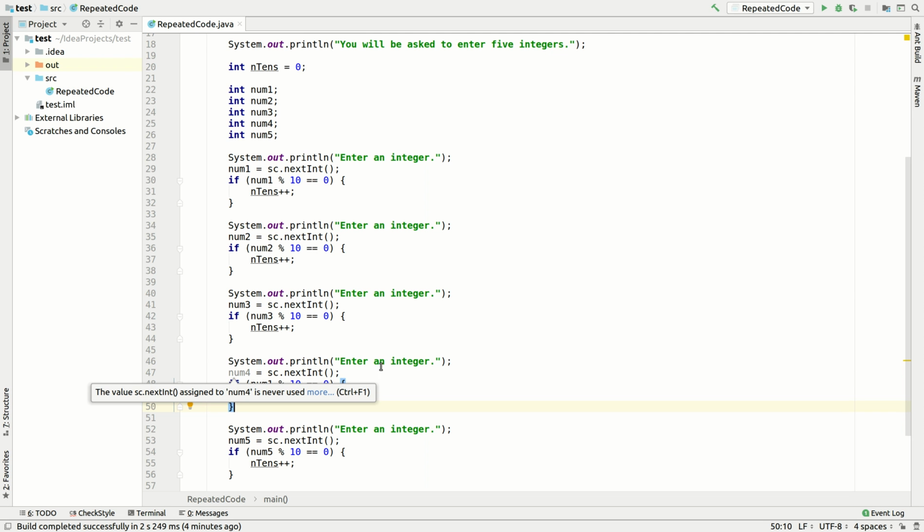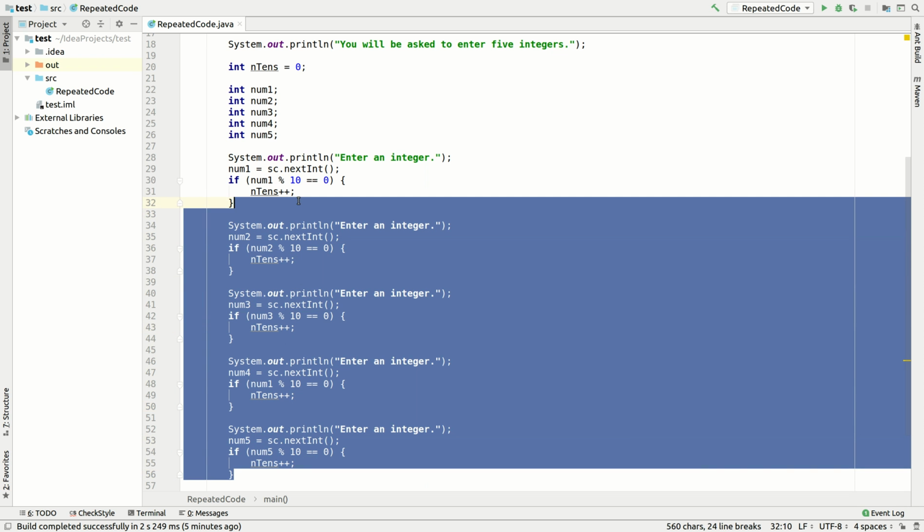So here we can see what we would do is we would read in the 4th number, and then we would not actually check that 4th number to see whether it was a multiple of 10. So this might take many executions of the program with many different inputs to find out where the error was in the program. So if we look at the structure of the problem in this case, we might see that while we are reading 5 numbers, we're doing the same test on each one, and we don't need to hold on to the original numbers.